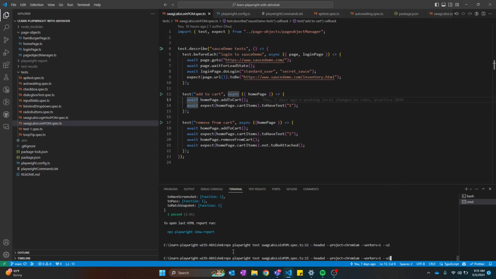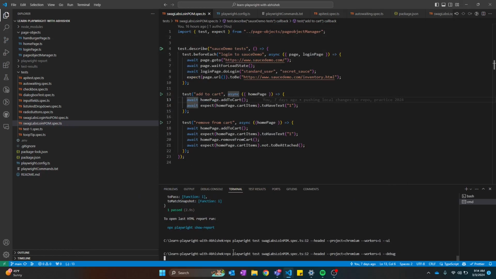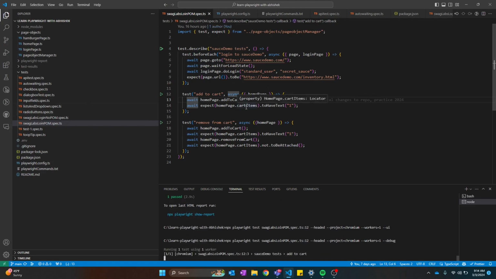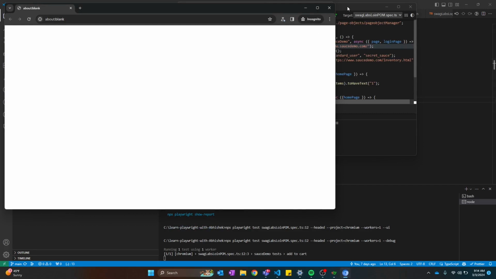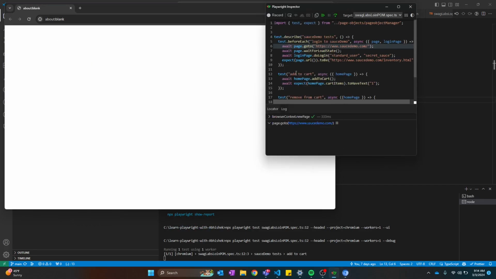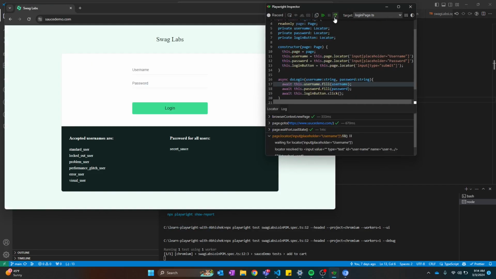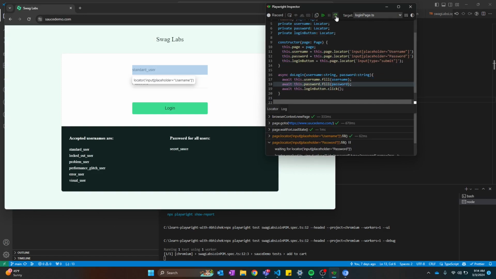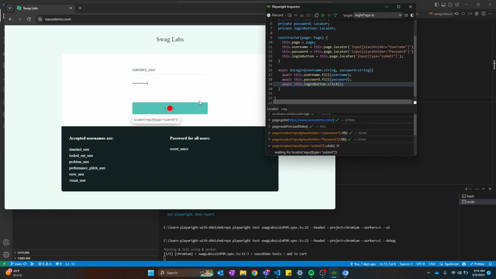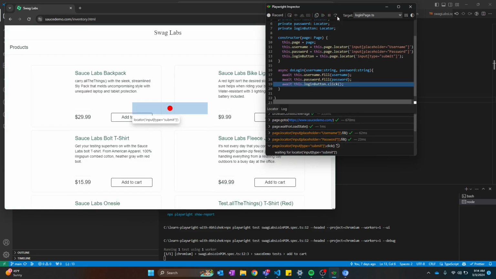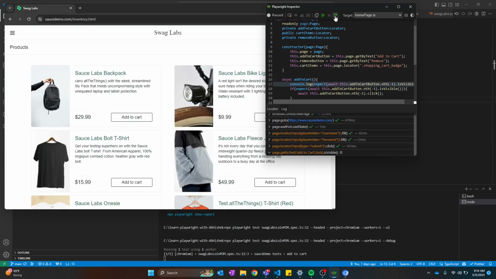The other one is you can also run a test in debug mode. Debug mode is similar to debugging from VS Code. This one will open a separate Playwright inspector, and then you can step into as usual, and you can see on the left that it's performing the action, and you can inspect your automated steps.